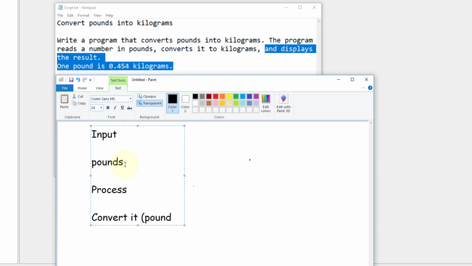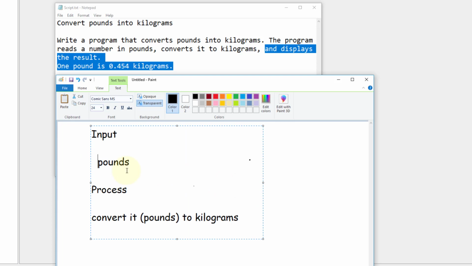It means convert pounds to kilograms. That's the process here. Output: display the result. Result here refers to kilograms.